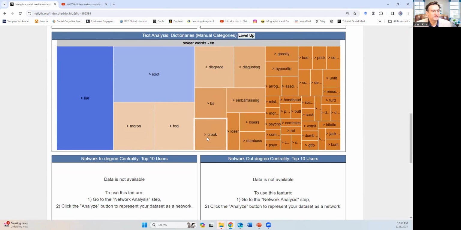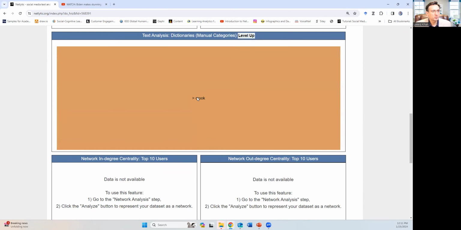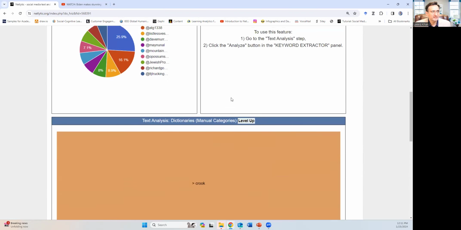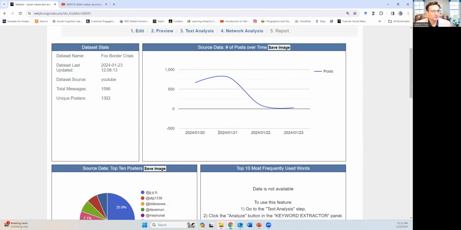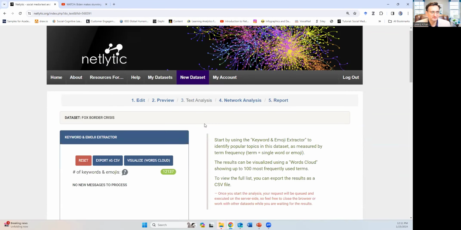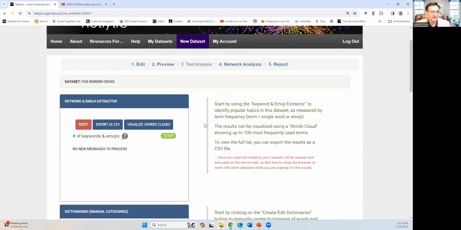So if I look at, for example, crook, this is the word that was there, but we can't dig in here, but I'll show you how we can look further into it. Now let's go back to the text analysis tab here. And I want to first show you that same thing. So that's called a tree map, by the way. A tree map is sort of like a thematic analysis, but in a way it's a sentiment as well, right? So this is negative sentiment. Swear words are always negative.